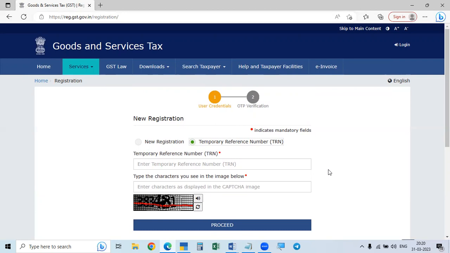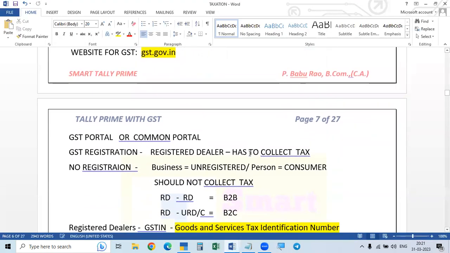So this is about the registration. With this number you have to proceed. And then there are some more restrictions, besides the 3 or 4 I gave you. A regular dealer can collect the tax from the customers, and when collecting it, we have to issue a bill. In the bill we are collecting the tax also, which is why the name of the bill will be different.